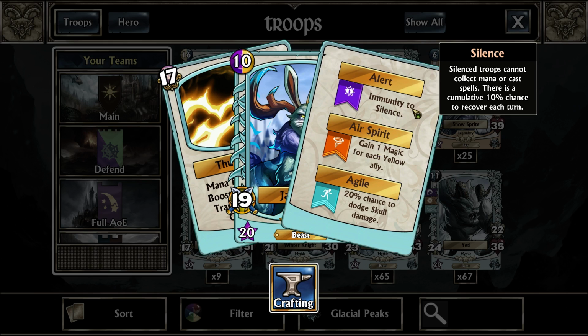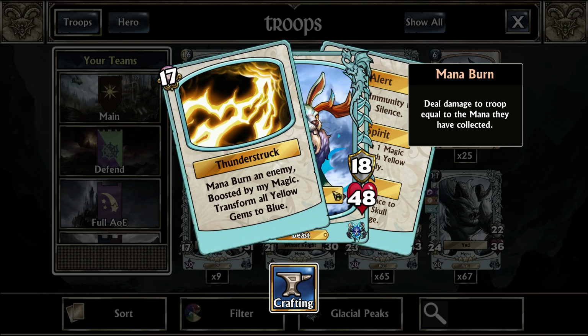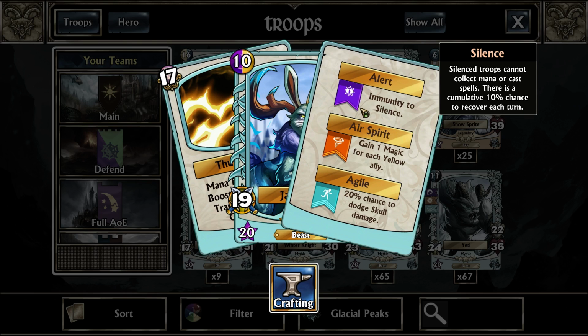And it has immunity to silence, which will work really well to keep attacking. Oh, and it has convert yellows to blues, which is really important for this kingdom. It gains +1 magic for each yellow, which will help it do even more damage. And it has a 20% chance to dodge.